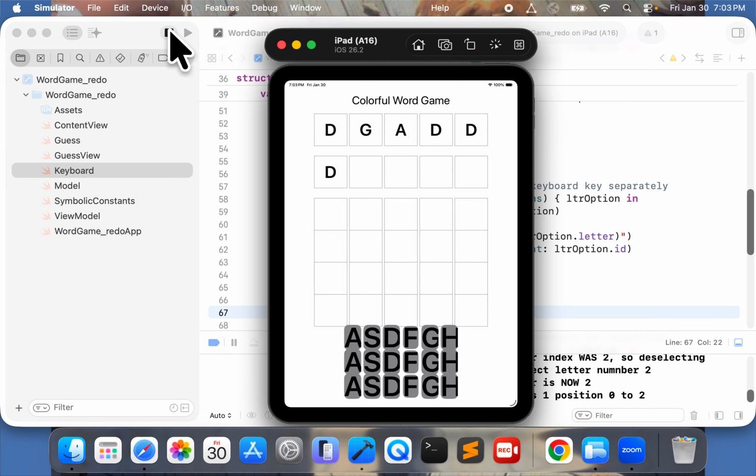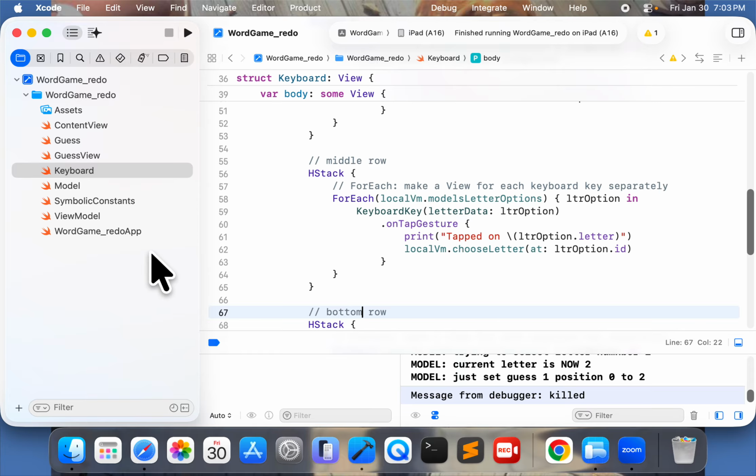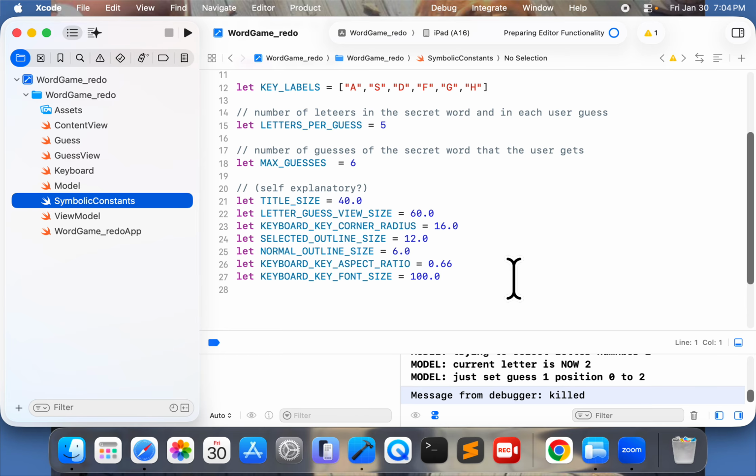But that much works, and I might as well start diving into symbolic constants, because a bunch of those are going to have to change. Let me see if I even, oh yes, I do. Silly me. I was going to ask, did I print out the changes I made? Oh my goodness, there are all kinds of changes. Here's some of the changes.